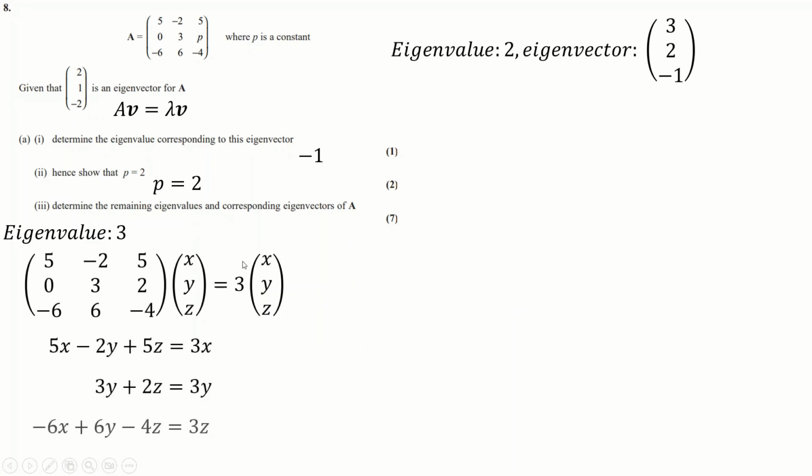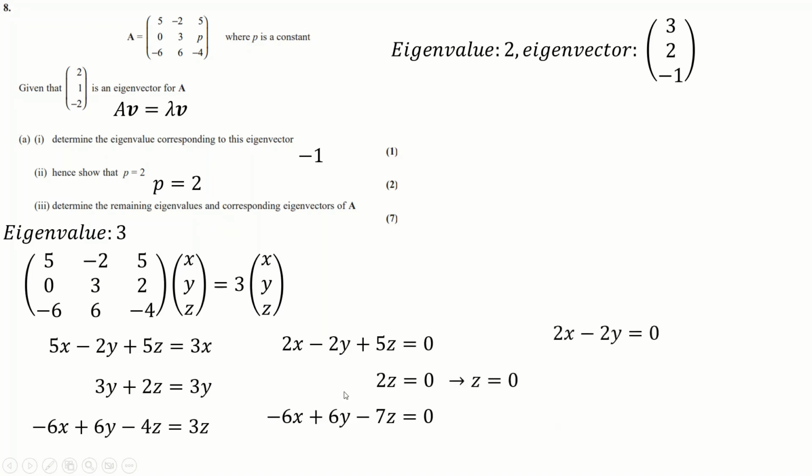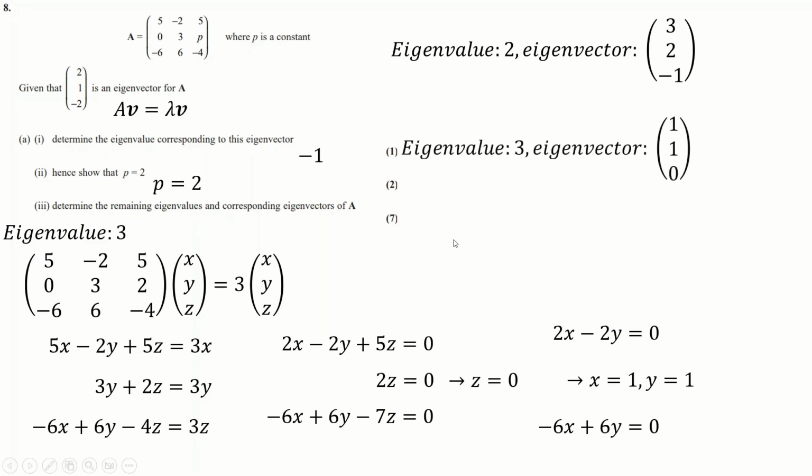I literally copied and pasted all of this, so I hope it's all correct. You get these. That's nice, because it just means z is 0. These two you can see are just linearly dependent on each other. They're just multiples, which tells you there's no unique solution here, but x is 1 and y is 1 will be the easiest way to just make both of those work. And yeah, so the eigenvector is 1, 1, 0, and we'll have our other answer.